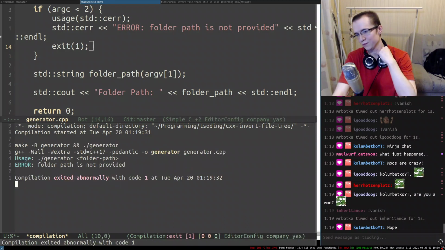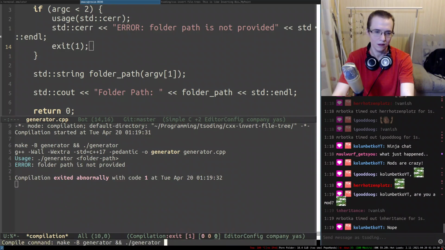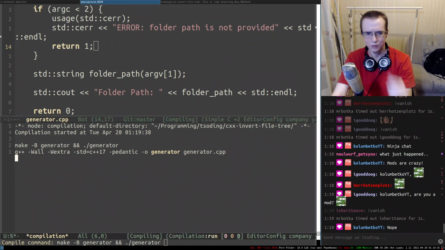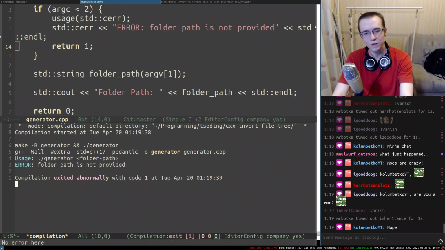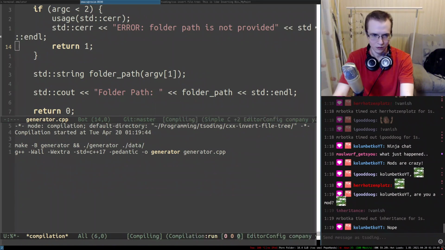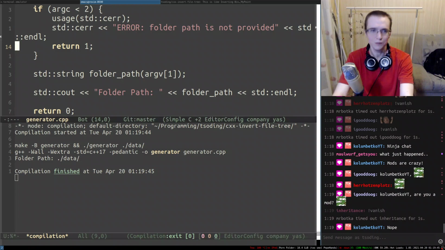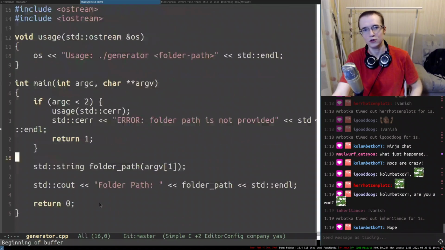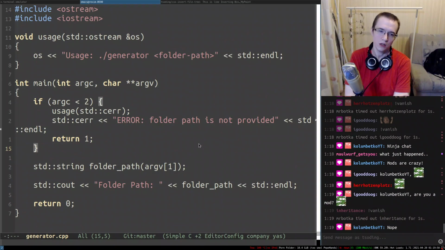It throws exceptions. Might as well just return one from this thing. And if I provide something like data, it says folder data. Okay, that's cool. So we managed to accept the folder path as an argument.